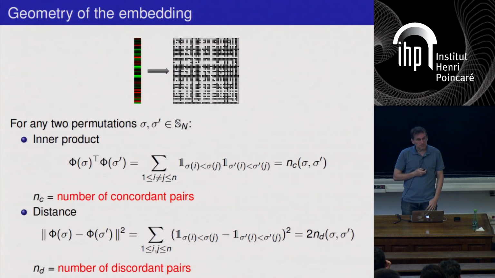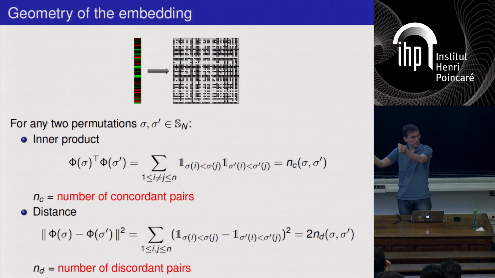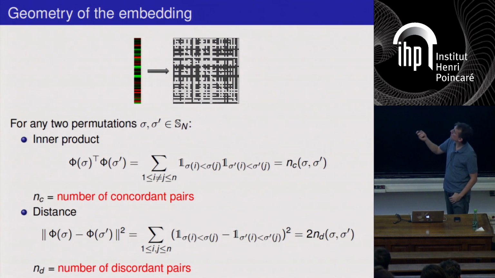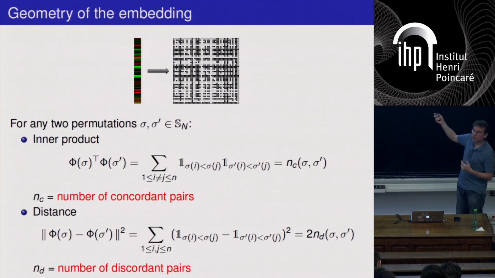Okay, so there are many things that can be said about this particular embedding. In particular, when you have your permutations and you map them to this space, it's possible to study a bit the geometry in this space. For example, what is the distance between two permutations? What is the inner product? And there are many links with standard notions in statistics. For example, the inner product between two permutations in this space is the number of concordant pairs, meaning you have two permutations and you count how many pairs ij are in the same order in two permutations. This is exactly the inner product.